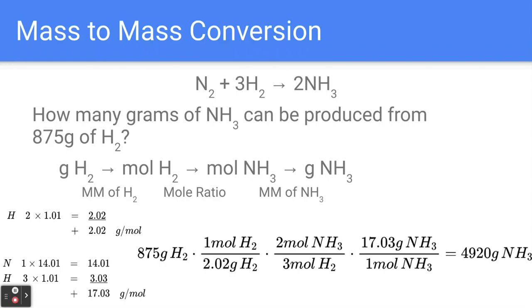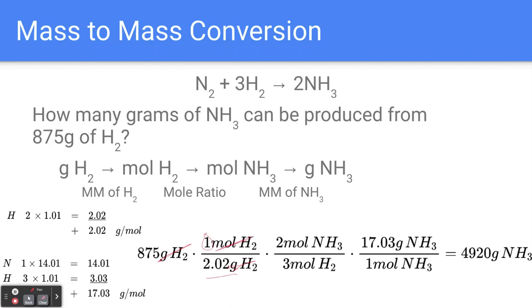So we need to find the molar mass of both things, so you can see that down in the corner. Since we're dealing with H2 here, we need to double the molar mass of hydrogen, so it's no longer 1.01 for this type of problem, it would be 2.02. And then ammonia would be 17.03. So we start here with our grams of hydrogen. We're going to get out of grams of hydrogen and into moles of hydrogen. Please again recognize you get 1 mole of hydrogen per 2.02, not 3.